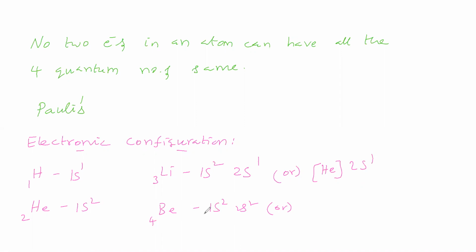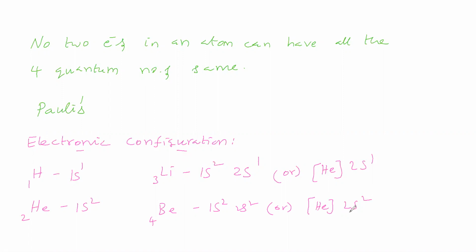So, in the place of 1s, we will write helium. So, the configuration is helium 2s2. In this beryllium, the 2s electrons are going for chemical reaction. This helium 1s2 is not going for chemical reaction. So these 2 electrons going for chemical reaction are called valency electrons.